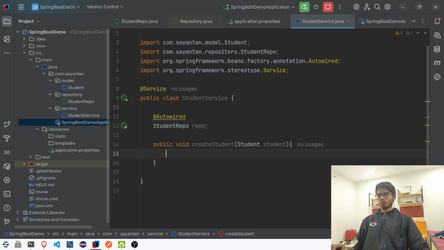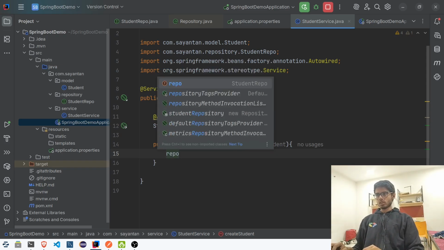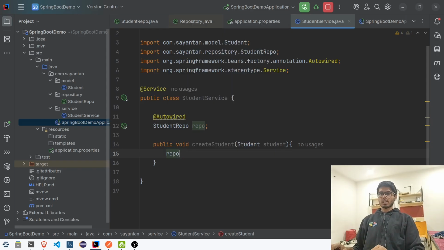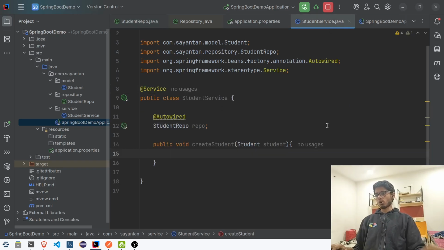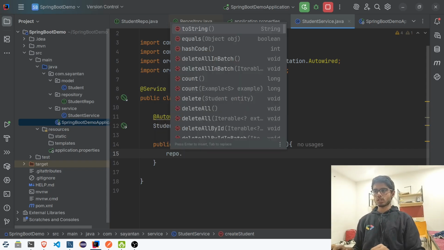So now what we will do is let's have the student object. I want to store it in my database, right? Now, as you can see, this repo that I have has nothing over here, so how come it has so many functions?